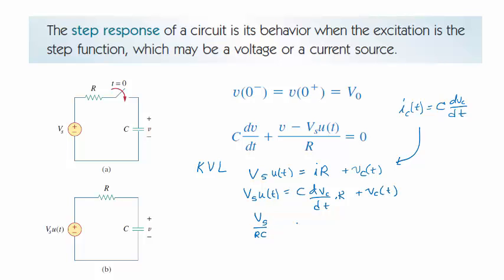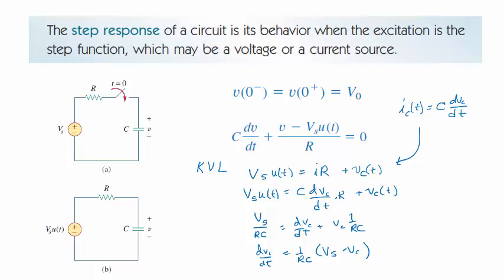So now I'm just going to rearrange some terms. Vs over RC equals dV/dt plus Vc times 1 over RC. I think I can write one more little rearranging of terms, and then I'll probably need another slide. So let's rearrange a little bit more. Just doing the algebra here. And I sort of run out of room on this slide, so I'm going to go ahead to the next slide.